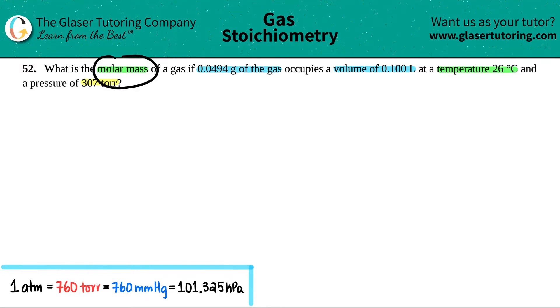In this case, they're asking for the molar mass. Molar mass, I like to say as MM. So MM, molar mass is question mark. Now, the next number that they tell me is an actual mass. They tell me that it's 0.0494 grams. So I have a mass, M, of 0.0494 grams, and it occupies a volume.